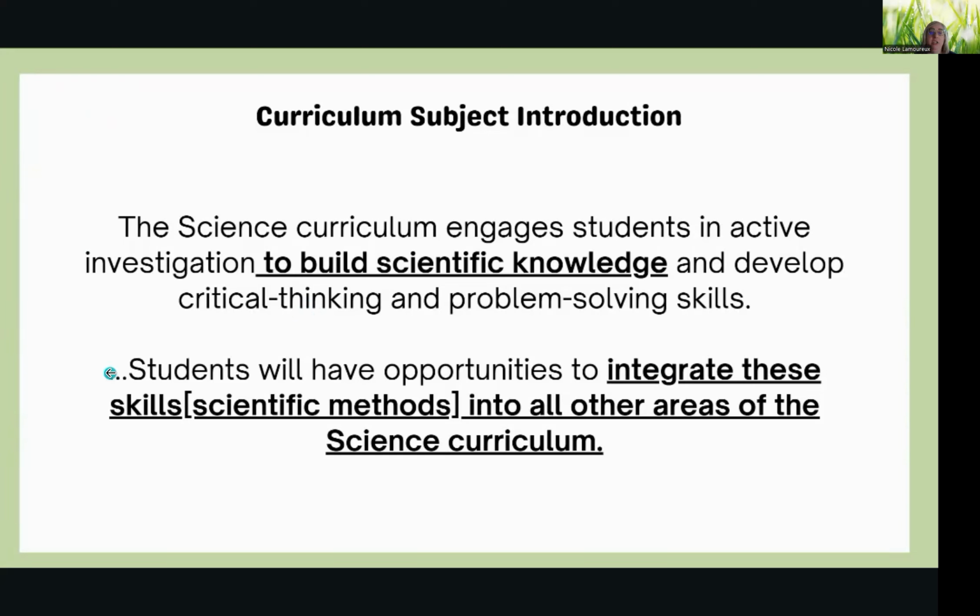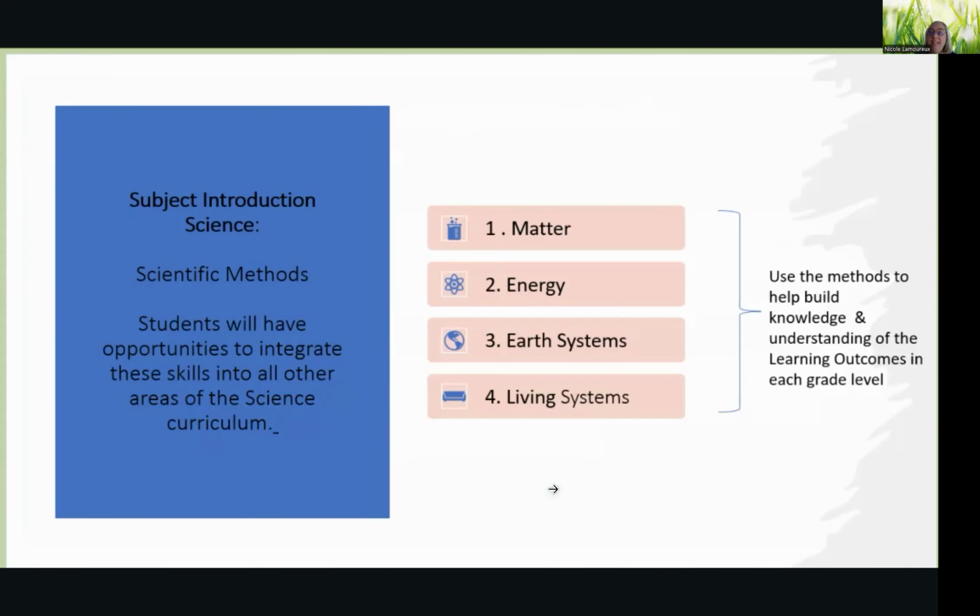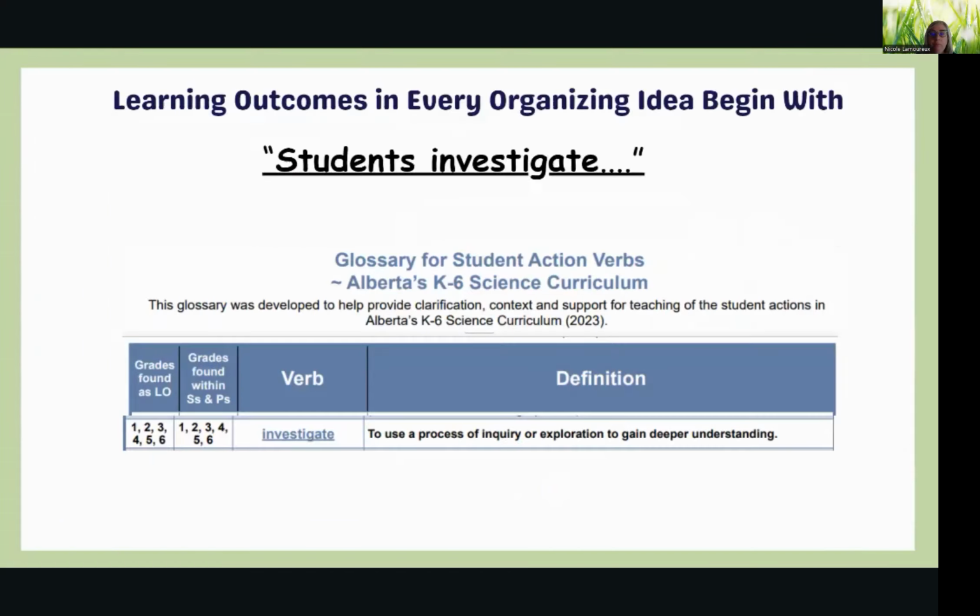Secondly, it states in the subject introduction that students will have opportunities to integrate these skills into all other areas of the science curriculum. So yes, Edmonton Public has their scope and sequence where in September, students are introduced to these skills. But the idea is that they're going to integrate these skills through all the other organizing ideas in order to understand those big ideas or concepts within those disciplines. Not only that, if we see the learning outcome in the other organizing ideas, it states students investigate.